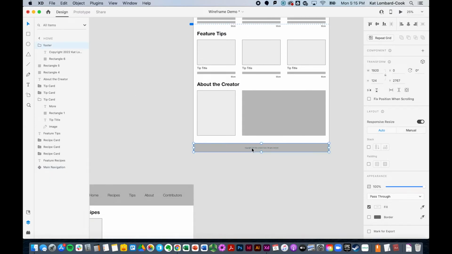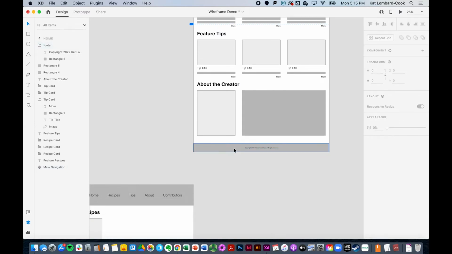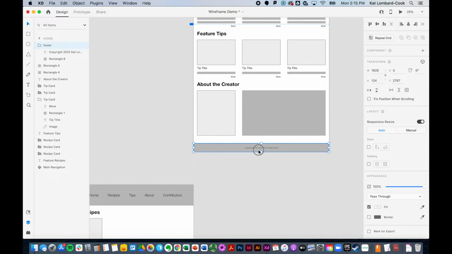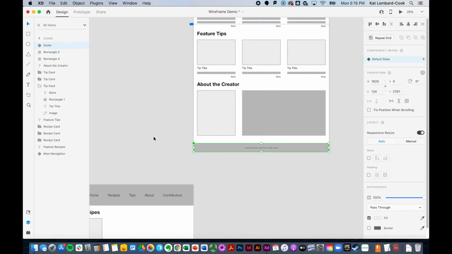I'm going to go ahead and do the same thing with my footer. I'm going to group those. I'm going to grab both of those. Hello, you two. Group them. It really doesn't want me selecting both here. Oh, because I already grouped it. Oh, that's silly. Command K makes it a footer.